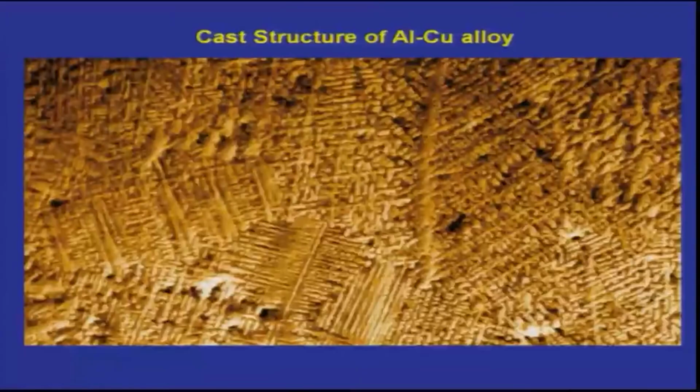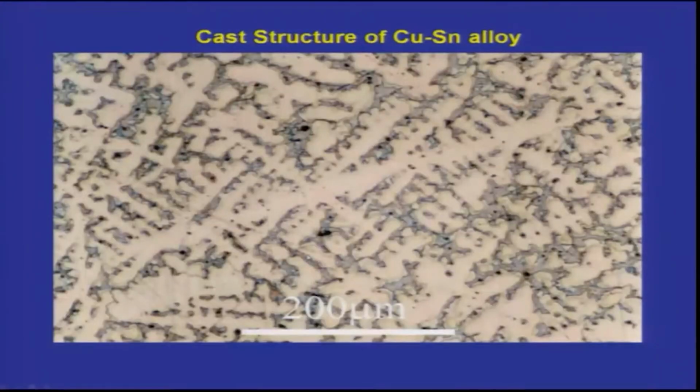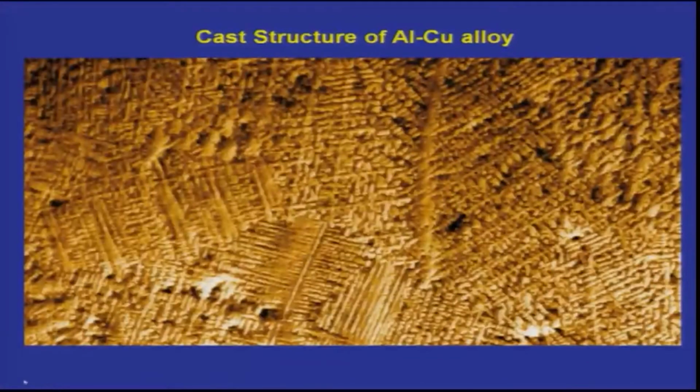These are microstructures. This is taken from a cast aluminum copper alloy. You can clearly see the different dendrites here, one there, okay, it is very clear and can be seen. This is one, this is another one, this is another one, okay, many sets are there. So a cast structure will consist of a lot of these dendrites. This is an alloy, because in a pure metal showing a dendrite is very difficult.